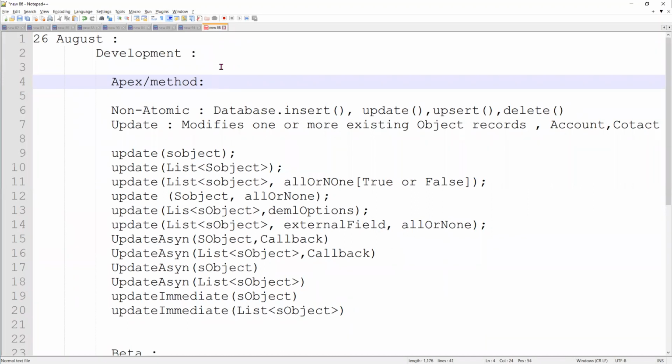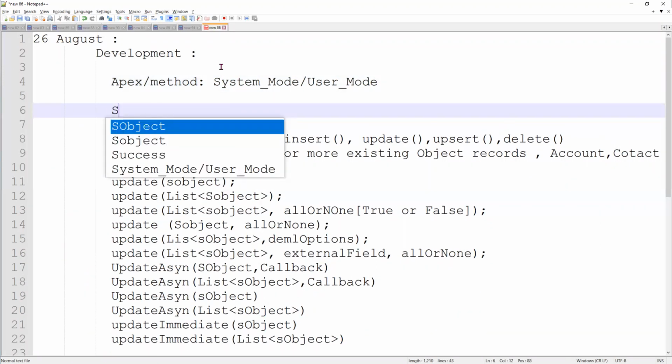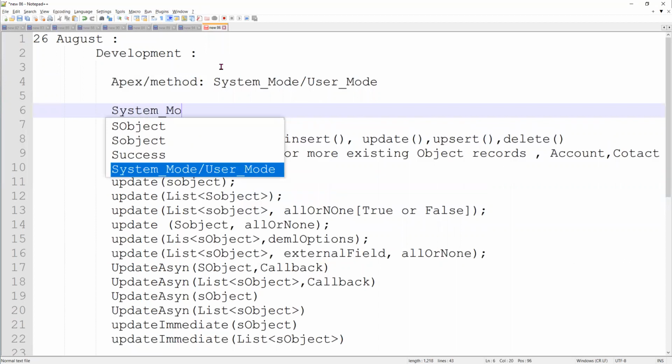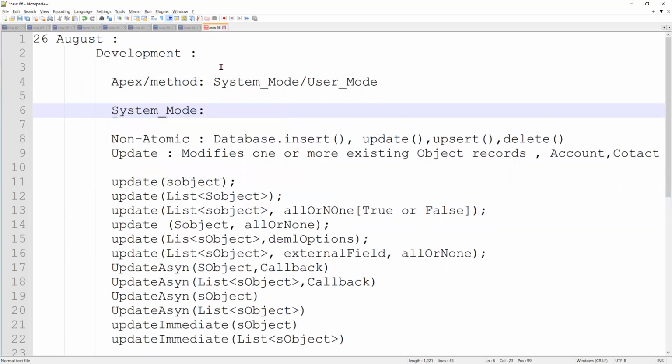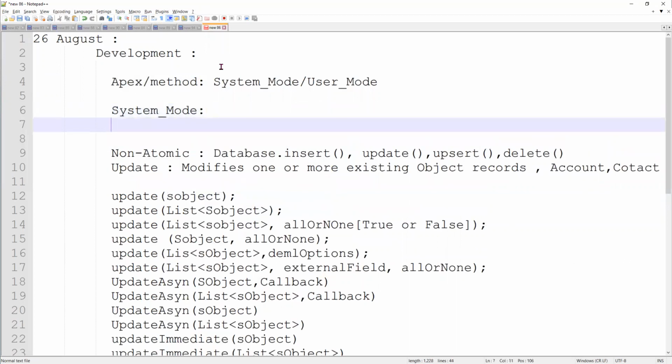Either the code is executing in system mode or in user mode. Only these two ways. What is the difference between system mode and user mode?